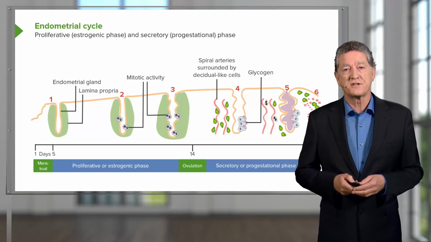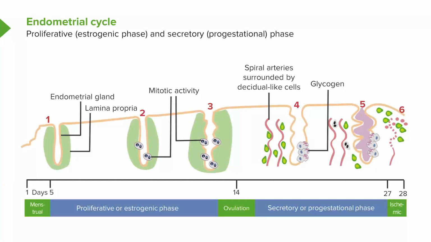I've labelled some little decidual-like cells in this diagram in the secretory phase of the endometrium. These cells appear at this stage under the influence of progesterone. And what they do is later on, should there be an implantation occurring, these decidual cells can then tend to wrap around the implanted blastocyst and provide nutrients to that blastocyst as it goes through its development.